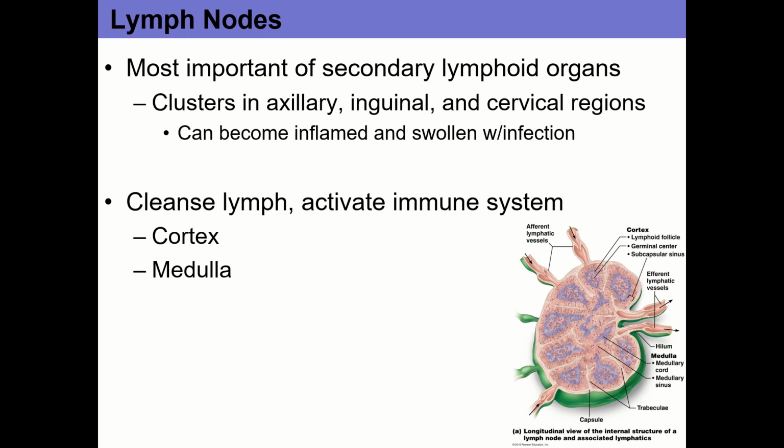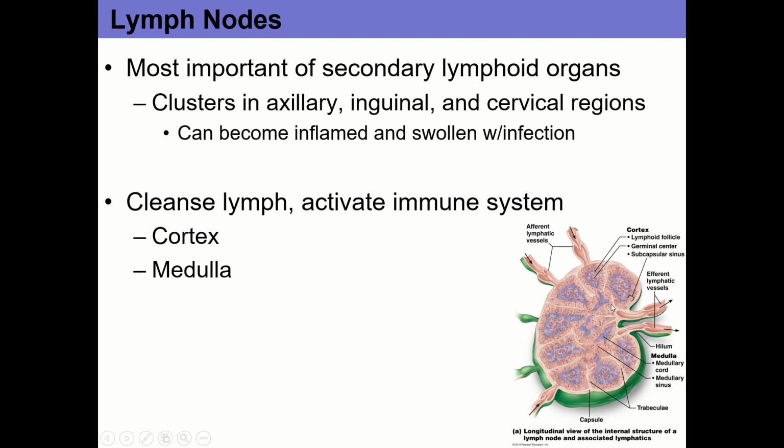When we talk about the endocrine system, we'll talk about the adrenal glands. The adrenal glands sit on top of your kidneys. The outer part of them is the cortex. So the cortex is always the outer part, at least as far as all of the anatomical examples I'm aware of. Same thing here. The cortex is the outer part of the lymph node, and the medulla is the inner part.